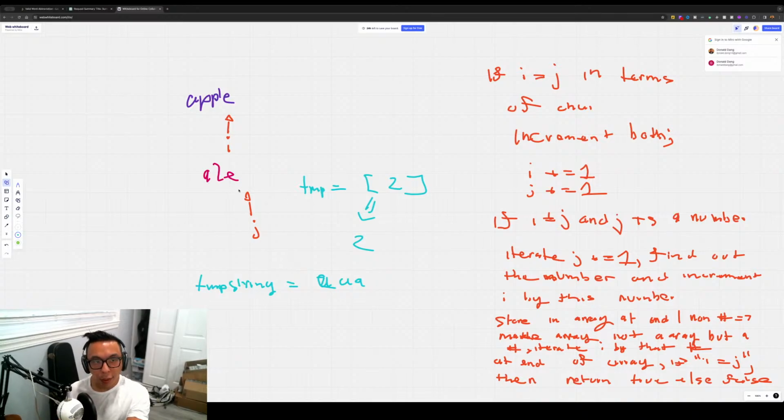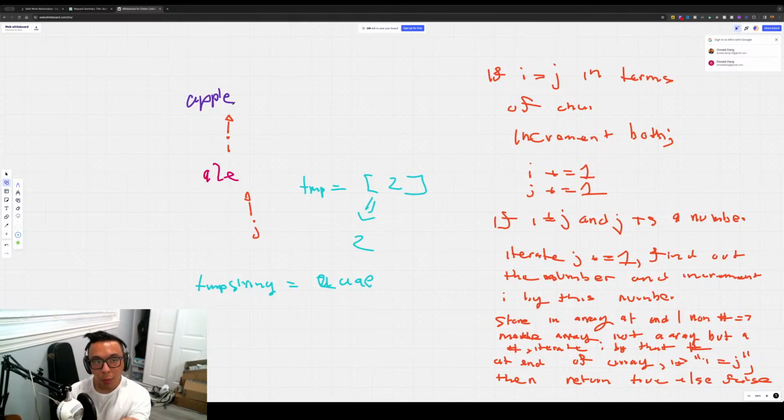Or I could just fill in this thing over here. I wonder if that's going to work actually. That might actually work. So I can still fill in this AAAE. Right. So I added 2. So that's going to be my temp string.